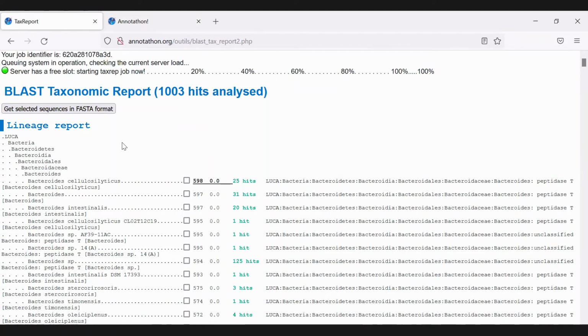This is the one that I got from the taxonomic report.